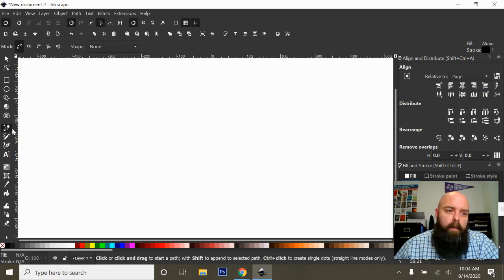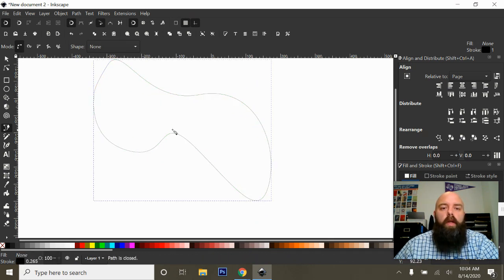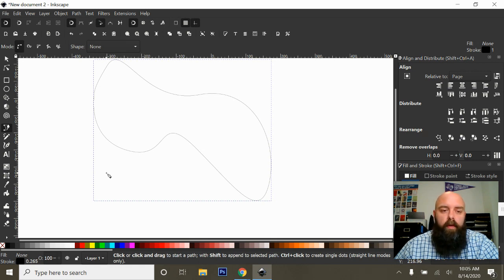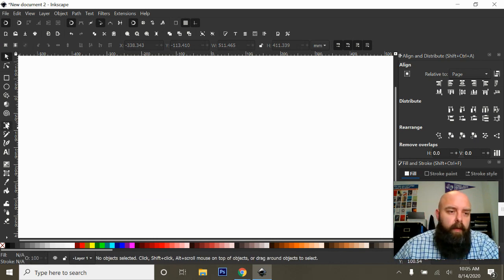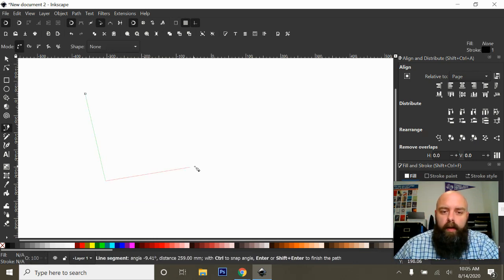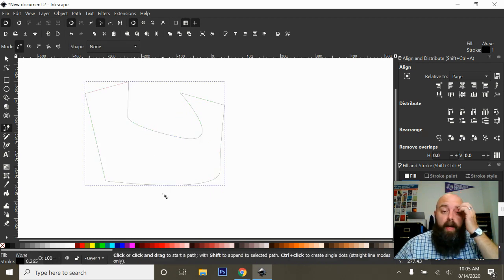But if I get the Bezier tool and I click, and this time when I click, instead of just clicking, I click and hold and drag. Now all of a sudden I can create curves, whatever weird shape I want to. And you can combine these. So I'm going to get rid of that. You can click, click, and then go, you know what, I want this one to be rounded. And then click, click, click, and I want that one to be rounded. And click, click, click. So I can combine them.